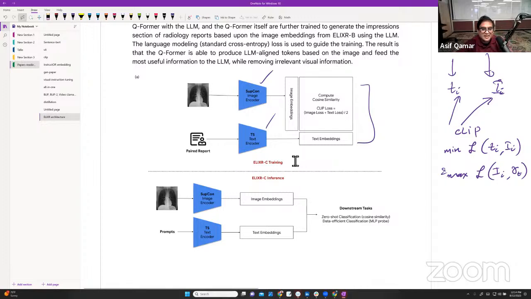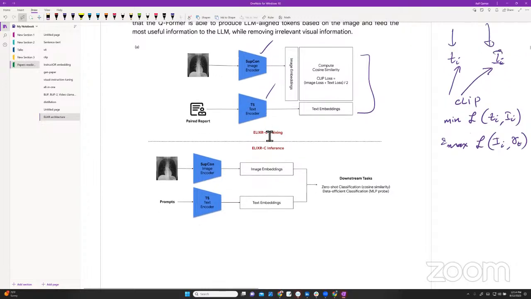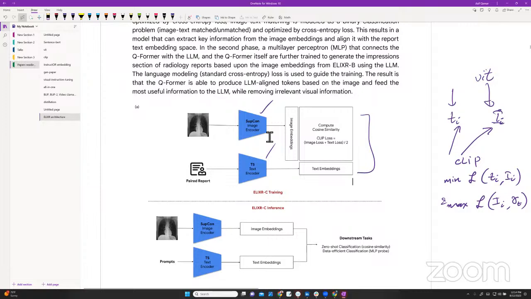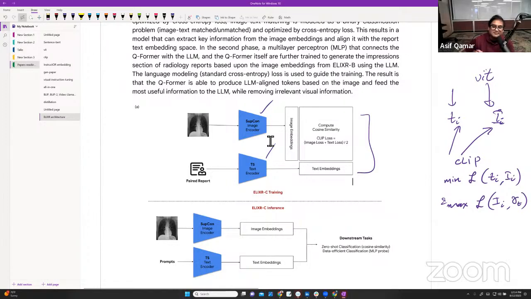You do some training. What it will do is create alignment between the two, right? So this opened up, this was the CLIP architecture essentially, where the image encoder and the text encoder were the two components that they handpicked. That is right. The only thing they have done here is that instead of taking a base ViT, they have taken a nicely already very good medically relevant model trained on medical data, so that you land much closer to the solution.